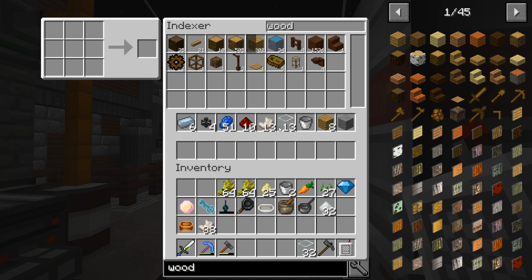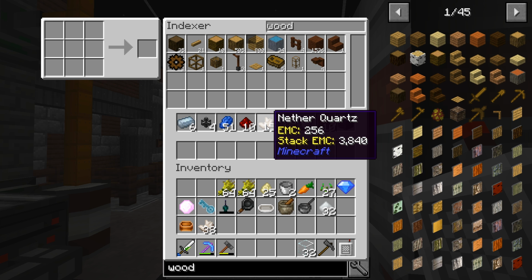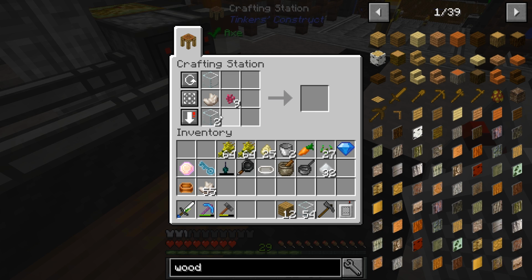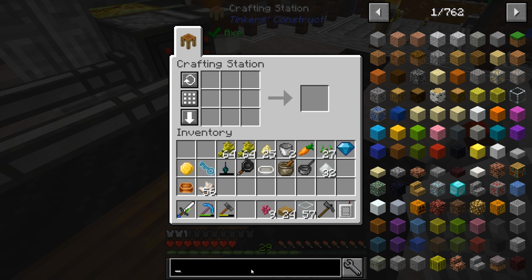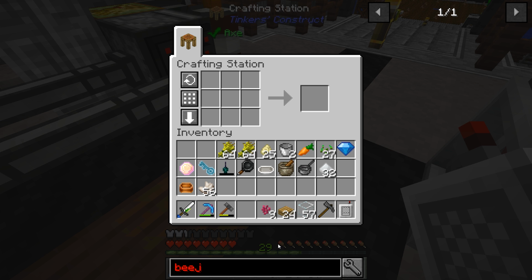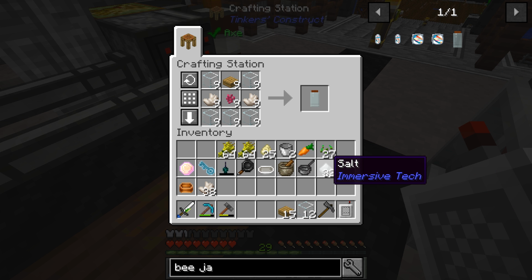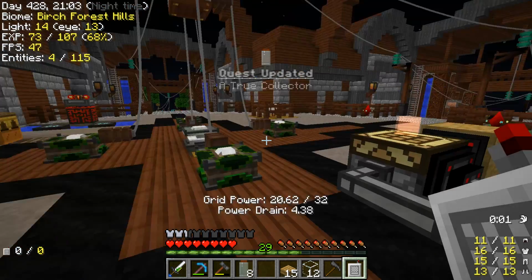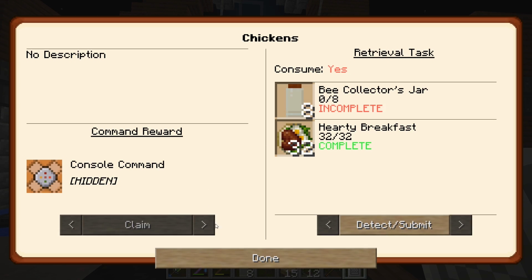And boy, am I excited to unlock chickens. I haven't done that since Sky Factory. And it was fun during Sky Factory, so. So there's our slabs. And we got a bee jar. There's 9. I think we only need 8. But we'll get another one just to see what they do. I don't really know what they do. But we got it now.